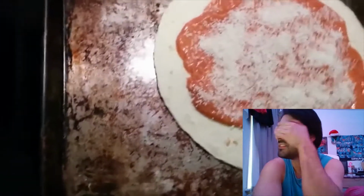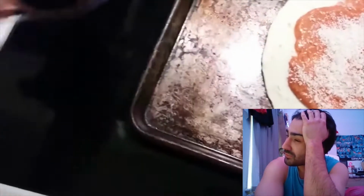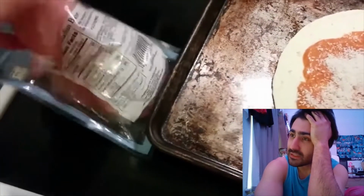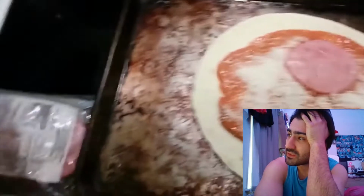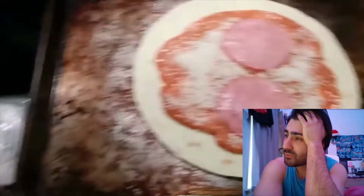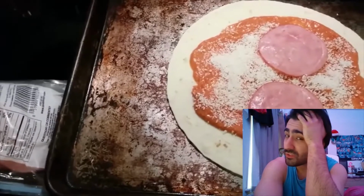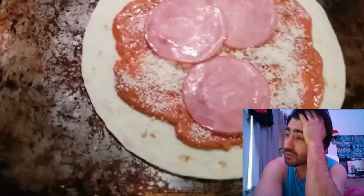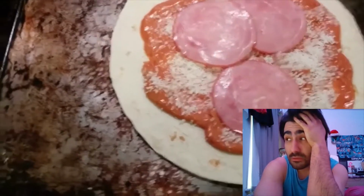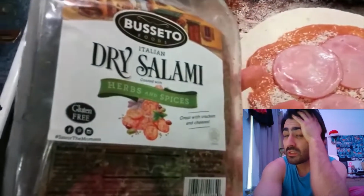I'm sorry for looking at the camera when I talk. Our final toppings, I'm putting on some Canadian bacon. Oh, this is good. I never tried Canadian bacon. Put a couple of those on there. There you go. There's coconut, almost ketchup, and bacon on that tortilla. I don't know. I have no idea. I'm also putting on some dry salami.